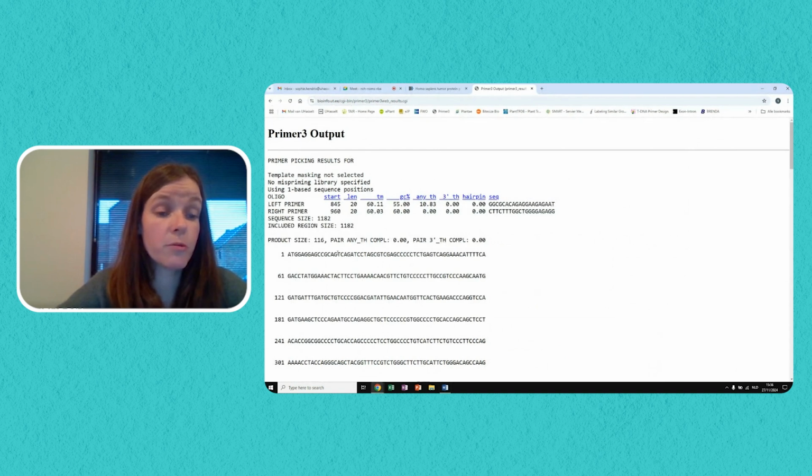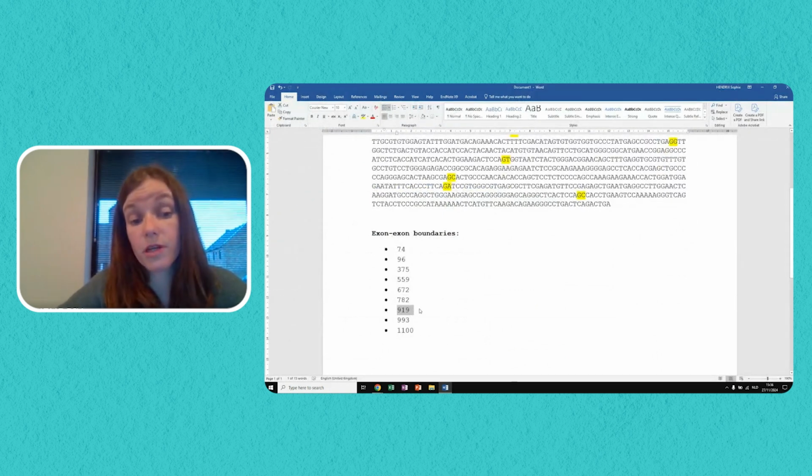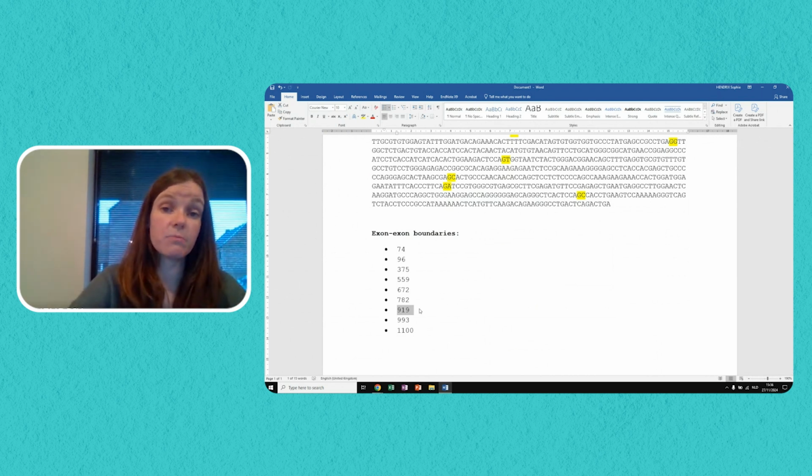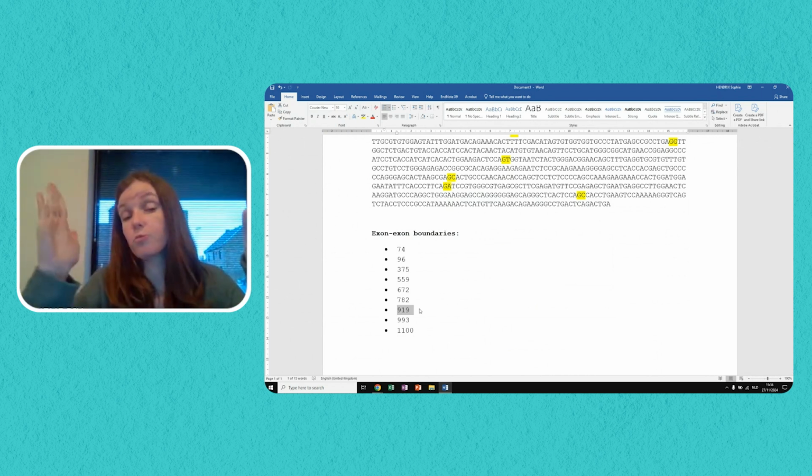The right primer then binds at nucleotide 960. And this value is larger than 919, so it binds after this exon-exon boundary. So the left primer binds before the boundary, the right primer binds after the boundary. So this means that they bind around an exon-exon boundary.